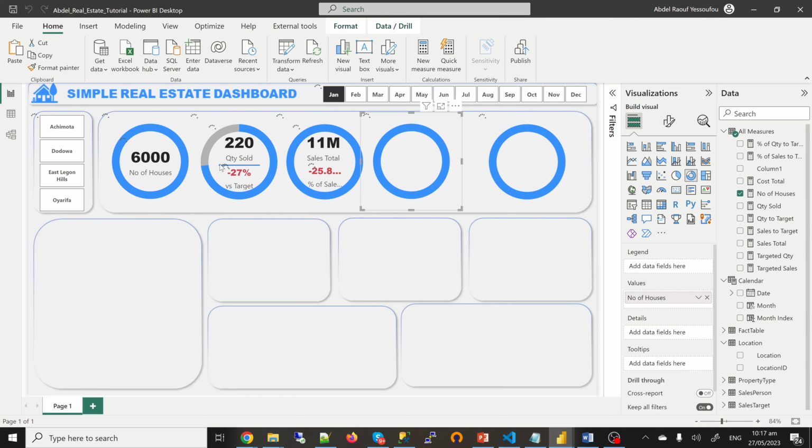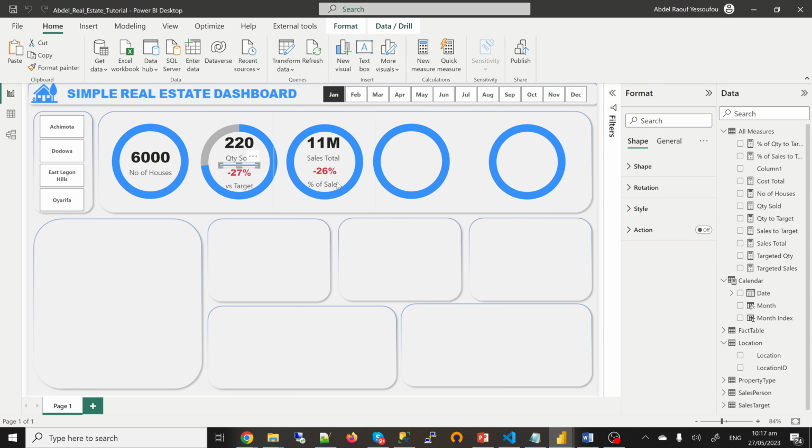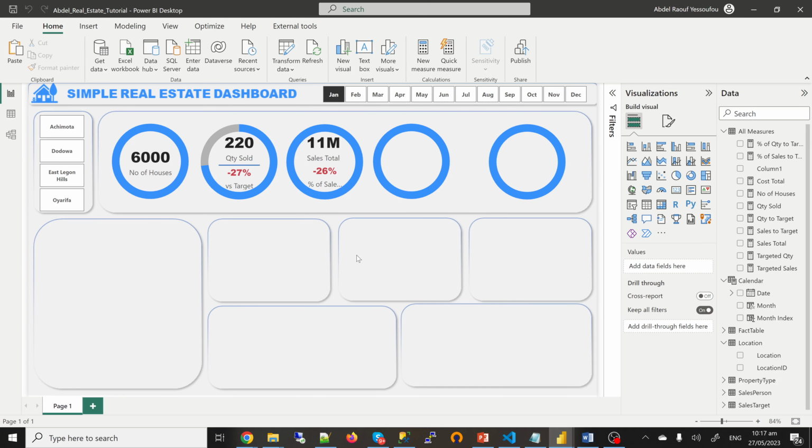So now I'll copy the line. Paste it down here.